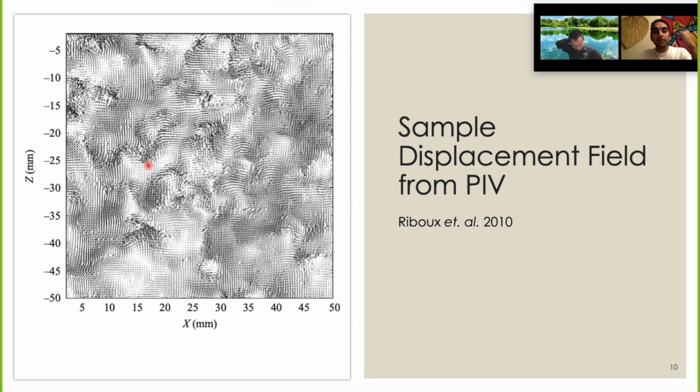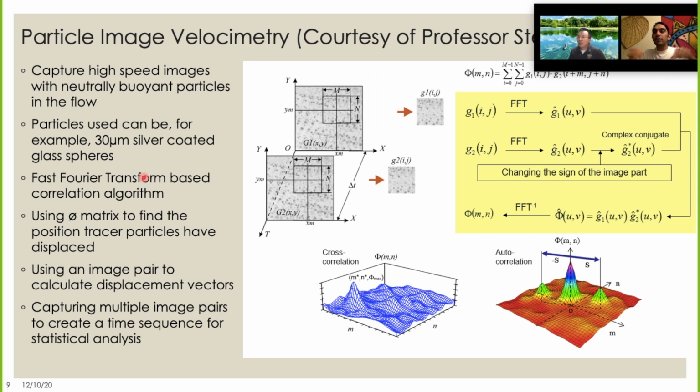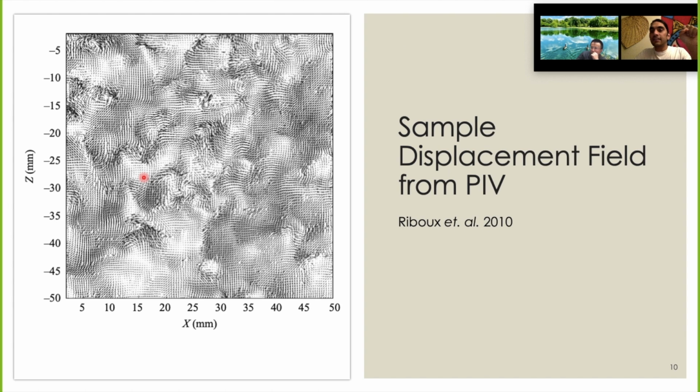Basically, between two image pairs in PIV you analyze how particles move in a small window. If your image is 1024 by 1024, you take a smaller window of 16 by 16 and find out where the vector is in that particular window. You do that at all the points, find out how the displacement vector looks at each point, or how the particles are moving in that small window, and then you create the displacement field. Did that answer your question, Mike?